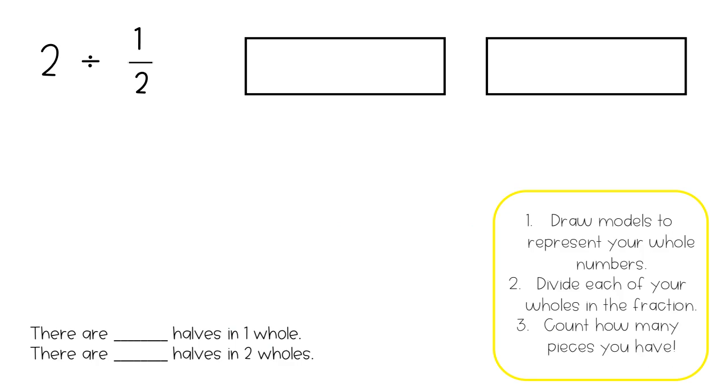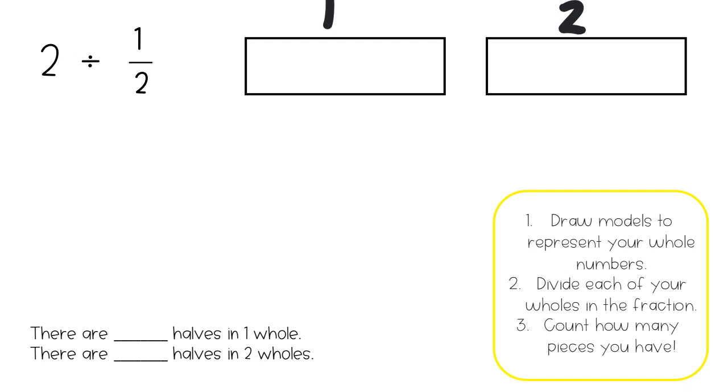So I have the problem 2 divided by 1/2. Over here I wrote out some steps for us to follow to help us when we're trying to divide a whole number by a fraction. Okay? So step 1 says draw models to represent your whole numbers. I have 2. 1, 2. There are my 2. That's 2 wholes. 1 plus another one is 2.